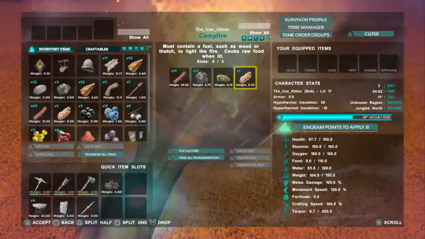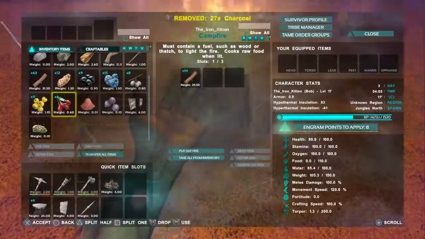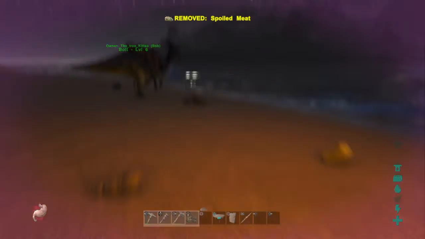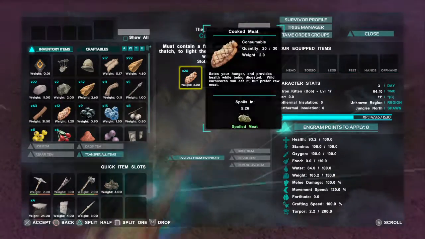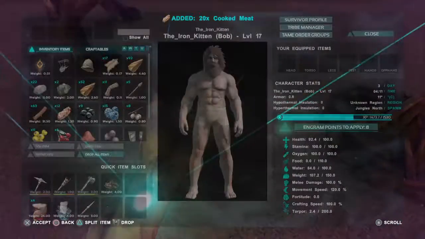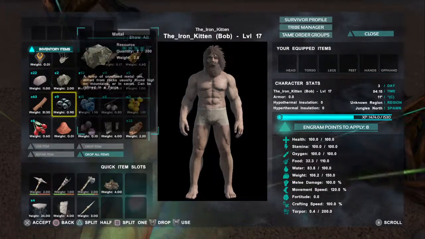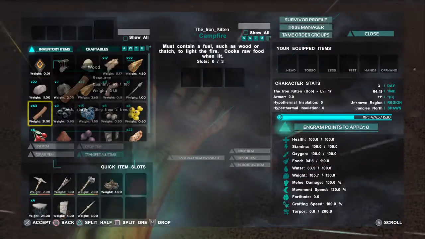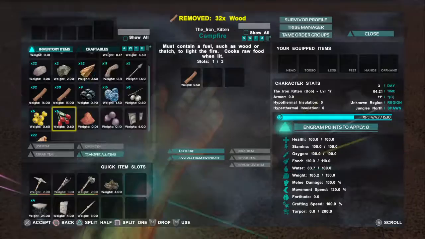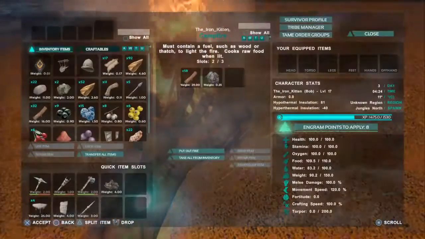This inventory. Let's go to the other area over here, and it's out of wood. Oh my god, I have a lot of cooked meat. Let's see if I can combine these two. Oh, I got 22. Actually, that's pretty good.